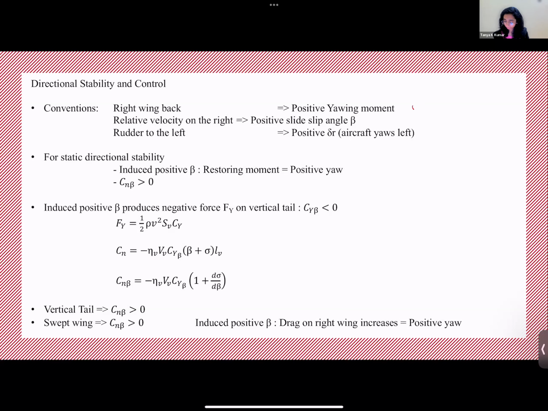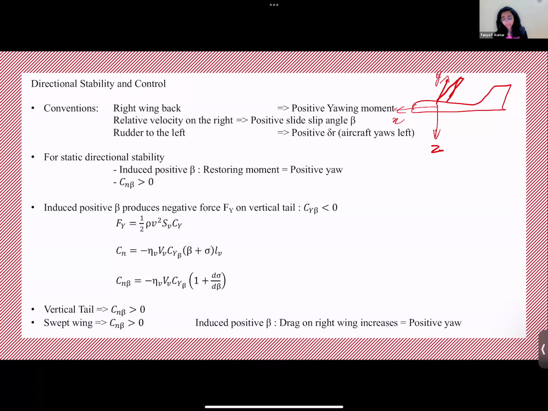So when you have your aircraft, you have your wing here. Bear with my drawing. So you have your positive x-axis, positive y-axis, and this is your positive z-axis. Yawing moment occurs about the z-axis. So right wing going back, why is it the positive yawing moment? The right hand thumb rule, right? You put your thumb along the z-axis and the direction of the curl of the fingers is the positive moment. So in this case, the right wing going back, or when you see from above, clockwise moment is the positive yawing moment. Okay, so that is considered positive yawing moment.